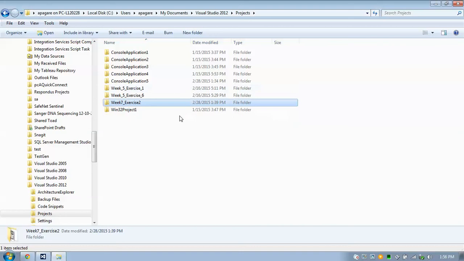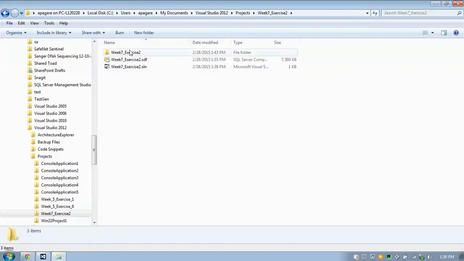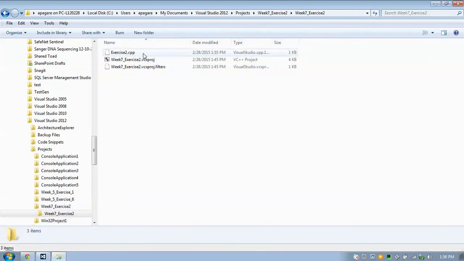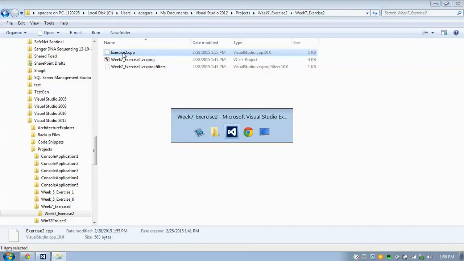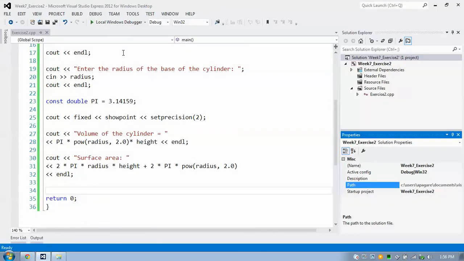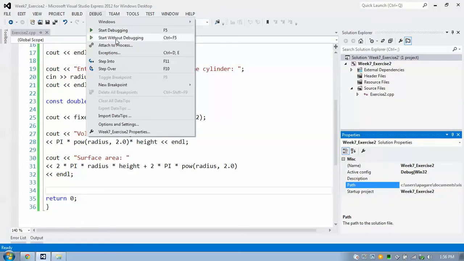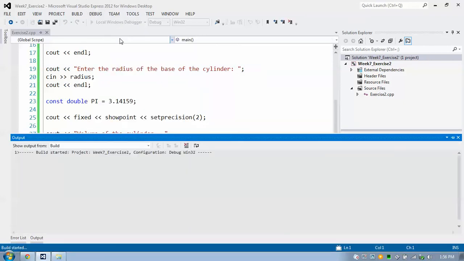Because my project is currently open, it's creating a little trouble. But inside this, we have our solution, and we have our project. And inside the project, we have this one tiny little file. This is the file that I need as your instructor to review your code. That's all. But before any of that, let's run it by using Debug and Start Without Debugging.